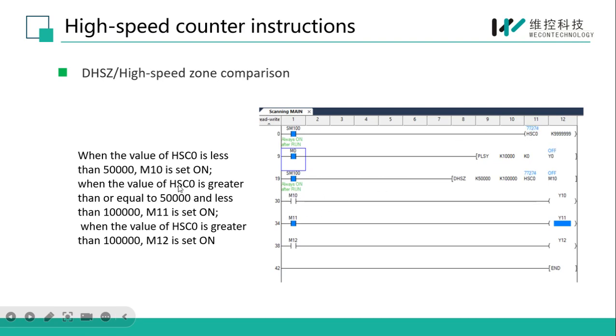When the value of HSC0 is greater than or equal to 50,000 and less than 100,000, M11 will be on. And when the value is greater than 100,000, M12 will be on. As we can see in this picture.